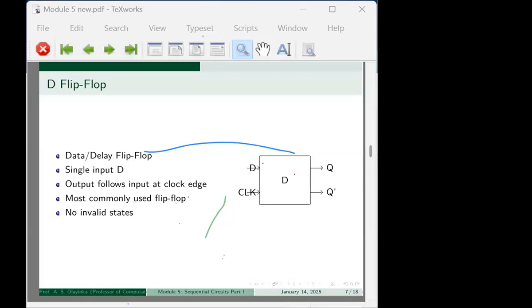Are we together? You have one input, which is the D. And this D can only assume the state of 0 or the state of 1. And so if it can only assume either of the two, what we have next is that when 0 goes in, at the output you will have the complement of it, 1. And if 1 goes in, at the output what we have is 0. Okay?